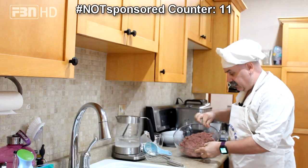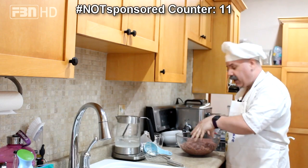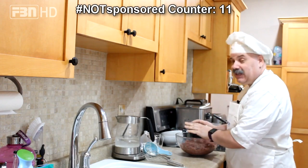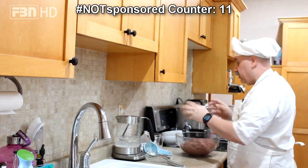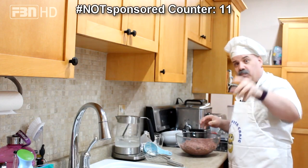As you see, it looks a little different than regular. It looks basically what ground beef does look like if you mush it up a lot. But it's had the Coke added to it. So we're going to put that in the fridge, sort of let that work for a while until we're ready to do everything on the grill and have the fryer ready for the deep frying bit. So back in a minute.